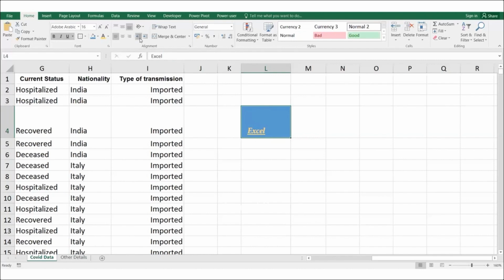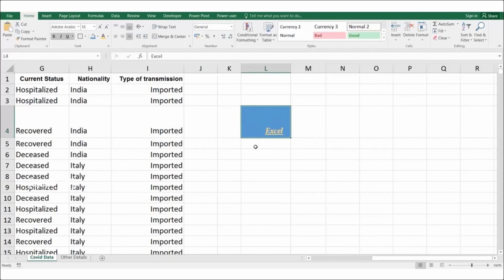If you want to decrease it, you can again click on decrease indent and it will come back to the original state. If it was right aligned, and if you want to increase the gap, again, you could just click on increase indent and it would move just a tad bit towards the left. So that's increase and decrease indent.